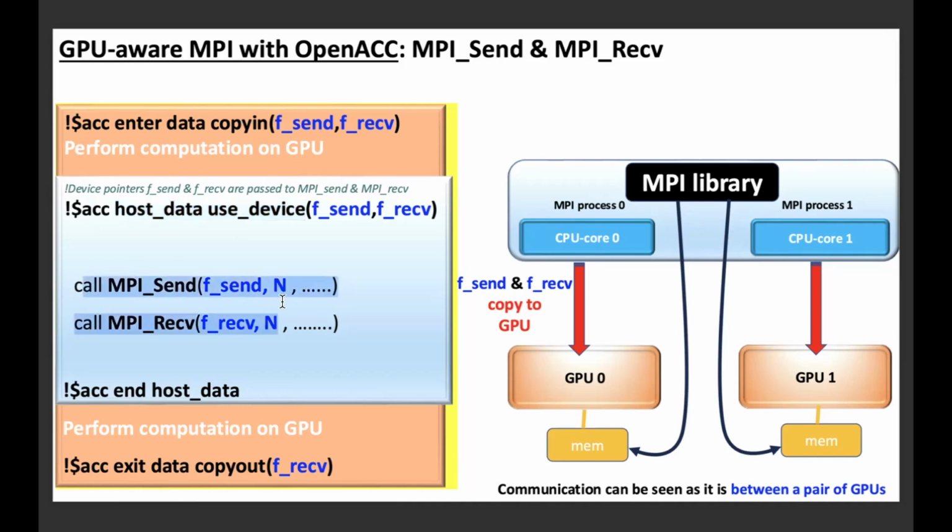You have an MPI piece of code here. You simply define or specify a data region, and you add this directive where it includes the pointer, and those pointers will be passed to the MPI function, and the communication will be done. I'm showing the example here in OpenACC, but you can do the same with CUDA. It's the same thing. You simply pass the device pointer during the memory copy with CUDA, and you can pass it to the MPI function. So you can see that the implementation is really simple.